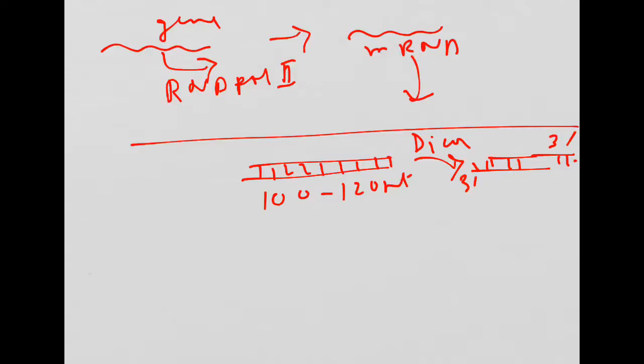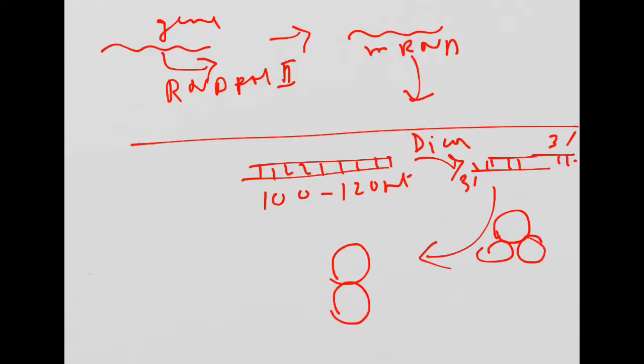Now the process is similar. It will interact with the RISC protein molecule, and these 2 strands will bind to the RISC protein. But the difference with miRNA is that in the case of miRNA, the helicase activity will cause unwinding of this double helix and will release the passenger strand. But here it is not that case.